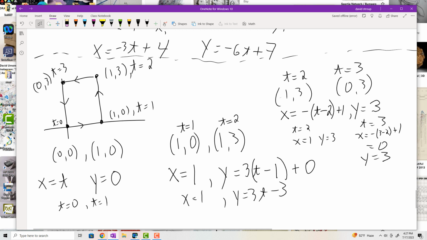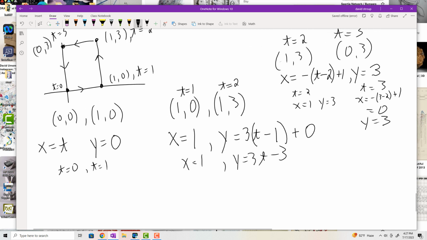All right, so your final one then, you're going from (0, 3) back to (0, 0). And again, the general idea is that you're just going x equals x2 minus x1 times t, but the t has to be adjusted now for these problems. So the t value could be t minus whatever the value of your starting time is. I usually just put t sub 0, and then plus your x1.